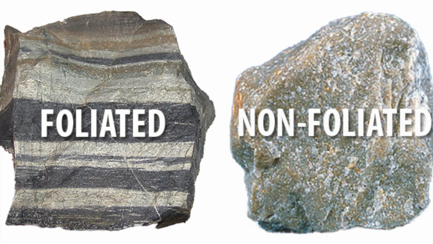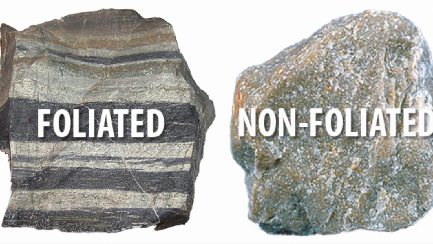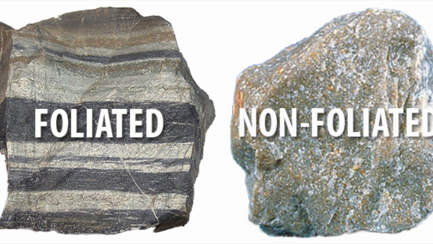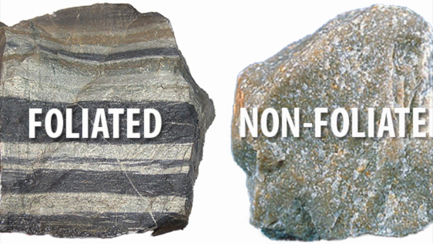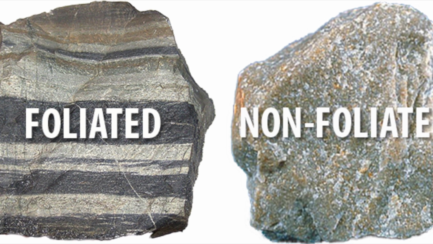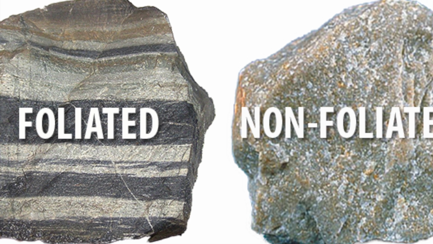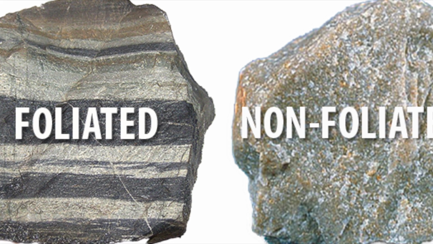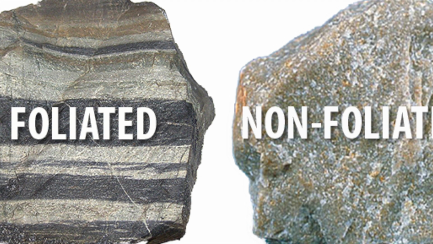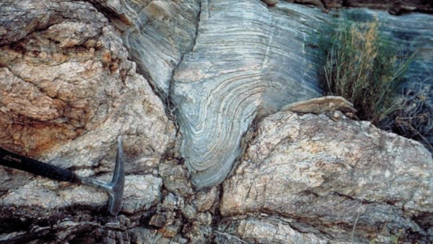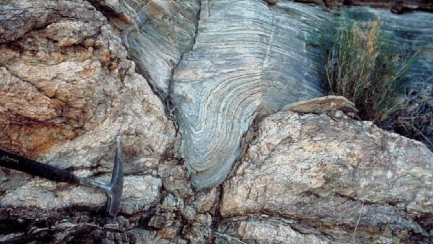Now it's time to talk about foliated metamorphic rocks versus non-foliated metamorphic rocks. And there is a big difference for anybody that doesn't know. So some kinds of metamorphic rocks that are foliated will consist of granite, gneiss, and schist. These are strongly folded together or banded together, which is why we call them foliated metamorphic rocks. Foliated means that there's a parallel alignment of certain mineral grains that gives the rock more of a striped appearance.